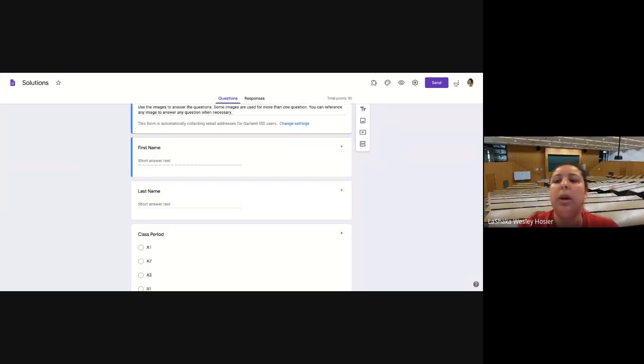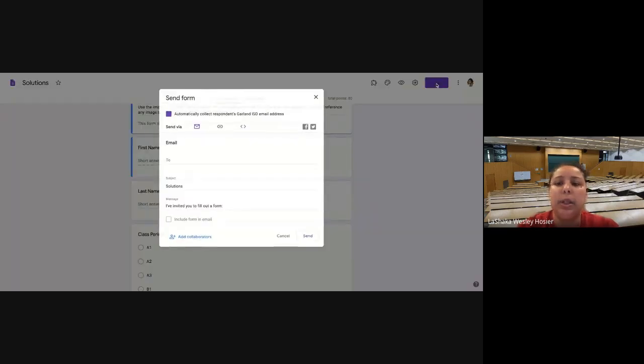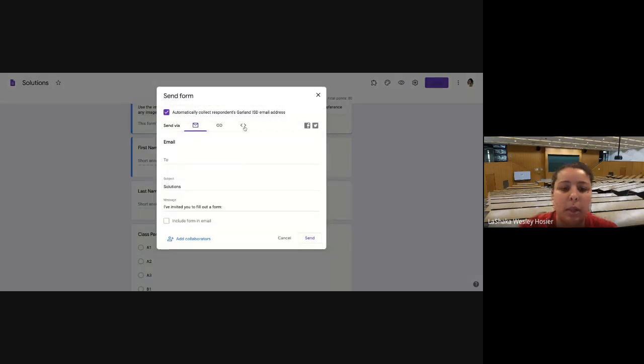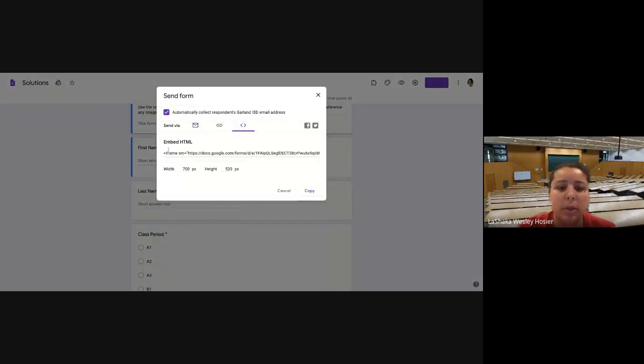Now, if I want to send this, because I'm going to put it on my Insert Learning sticky note, I literally just click send. And then this little picture here that looks like a greater than, less than symbol, like two mouths, this is my embed code. So I'm going to click copy, and I've got my code now.